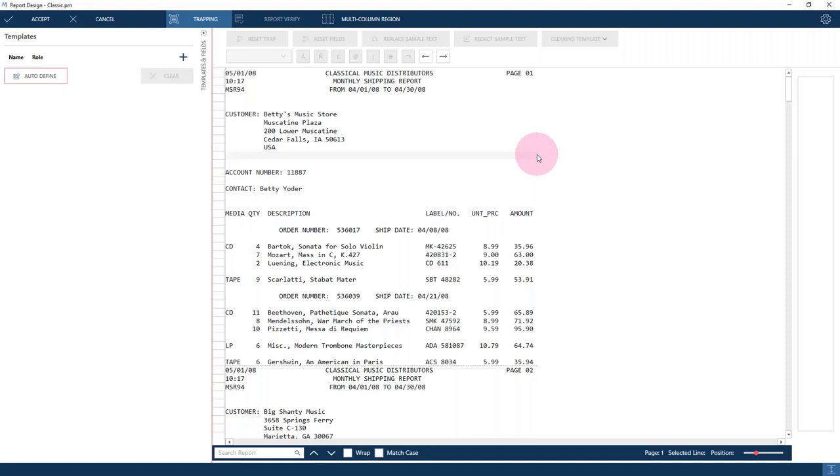The one exception to that is for special Excel files where it's not necessarily rows and columns per se, it's kind of laid out slightly differently. We do have a report Excel worksheet design mode as well. And the template theory behind that kind of follows what we have with the report design here.